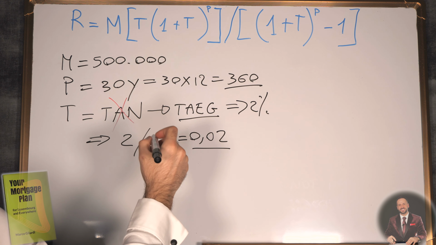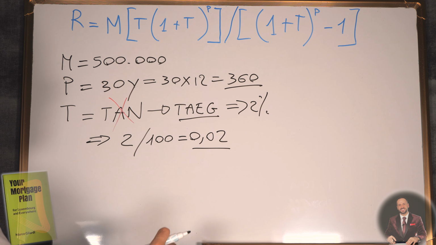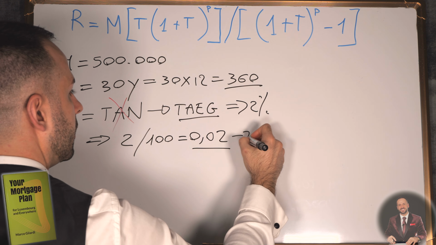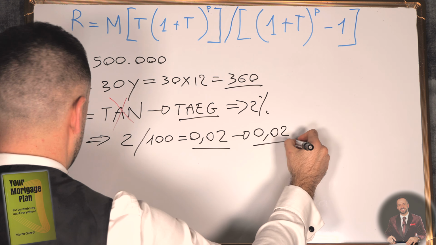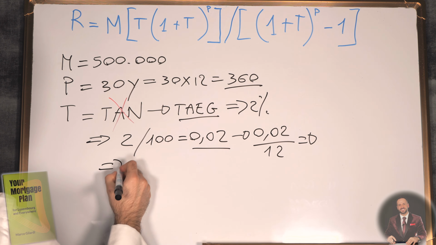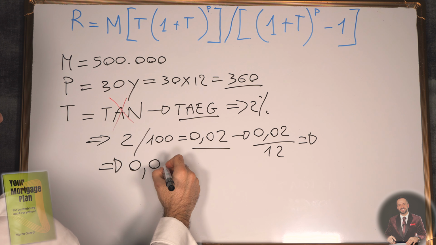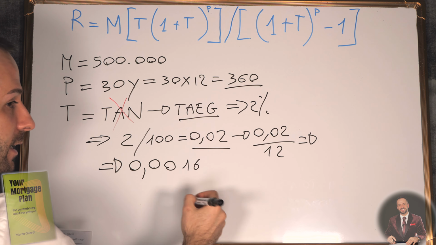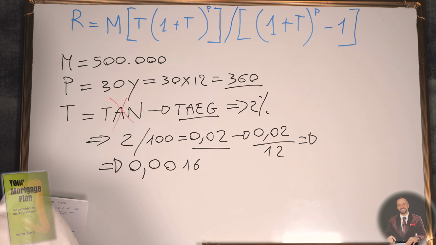So we need to make it monthly to be applicable in our formula. So in this case, we are going to divide 0.02 by 12 months, which is the value. It's good if you can put all the numbers here. Then you see the example that I will put in the comments for sure. Here we have 1, 2, 3, 4, 5, 6.